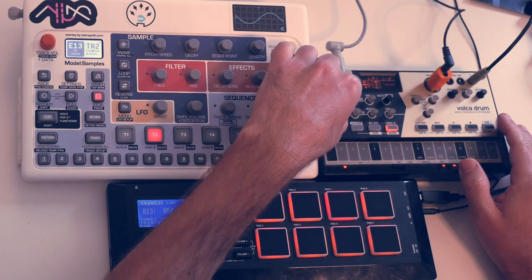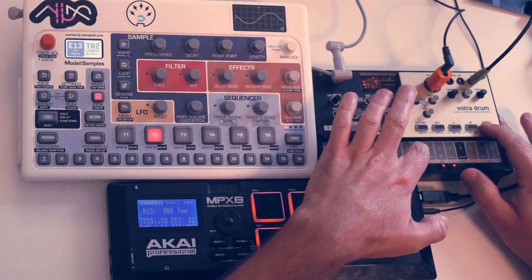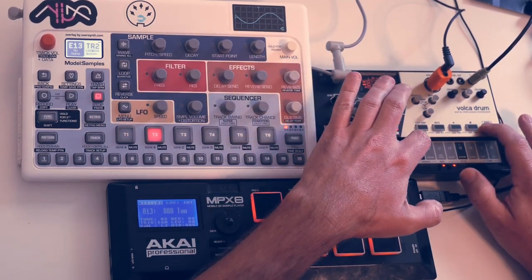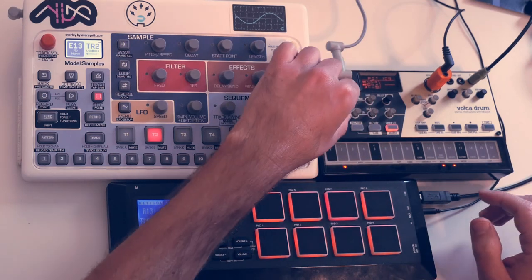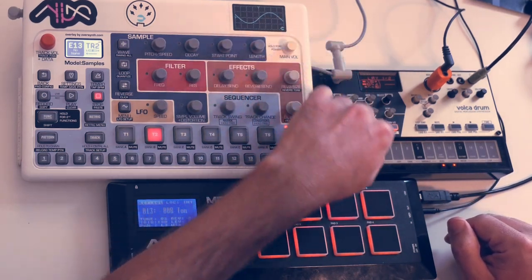So you want to select either one or both of your layers. Right now I have both layers selected. If I hit function, layer, randomize, it's going to give me a totally random sound, which sounds nothing like a snare. Okay, so we'll just use this as a way of starting from scratch, right? So we have something that sounds nothing like a snare. Let's turn it into a snare.